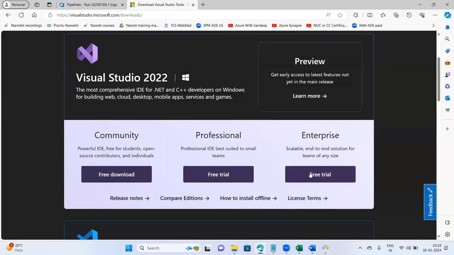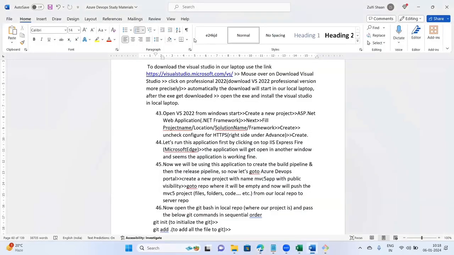The community version does not have some libraries, and if those libraries are missing, then your build in the DevOps repo will fail. In your DevOps platform, it will fail. So take the enterprise version only and follow the steps. Is that clear, guys?